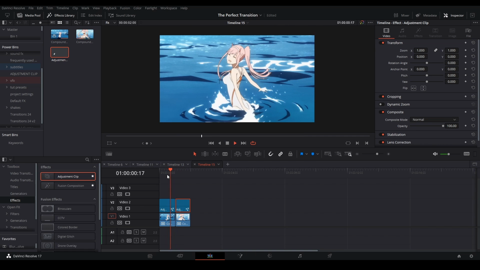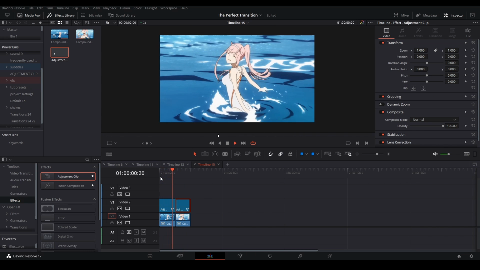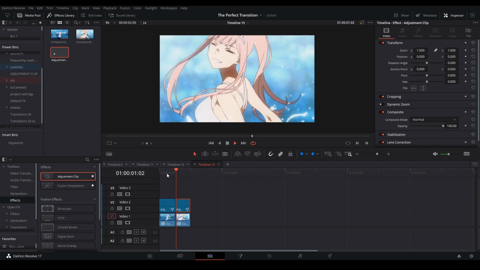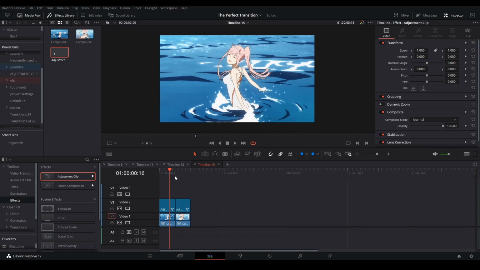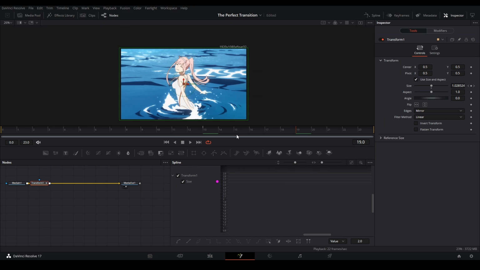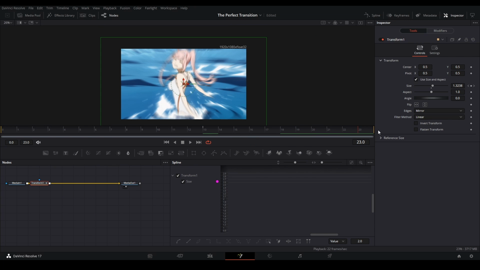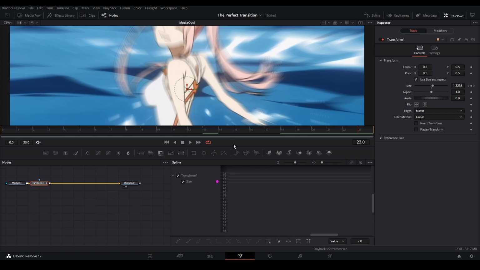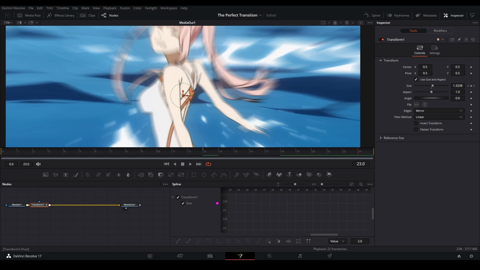Now if we play everything back in the edit page, we have this, which is our very basic zoom in transition, which doesn't really blend well with the scene, so now we're going to improve it. The first thing we can do to improve these clips is match up the scenes with 02's position. In the first adjustment clip, you can see when I have the transform node highlighted, there's a red L which controls the position or center point of the footage, and then there's the green X which controls the anchor point or pivot point of the footage.